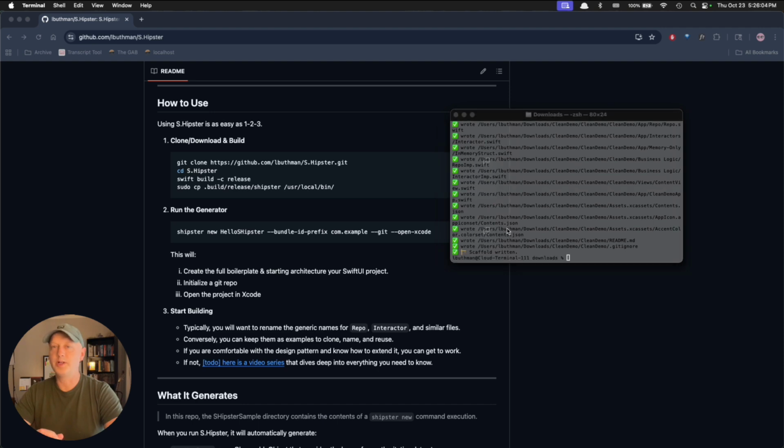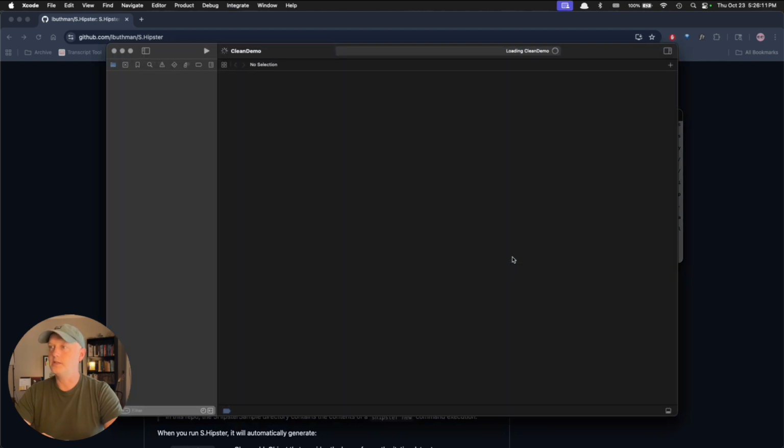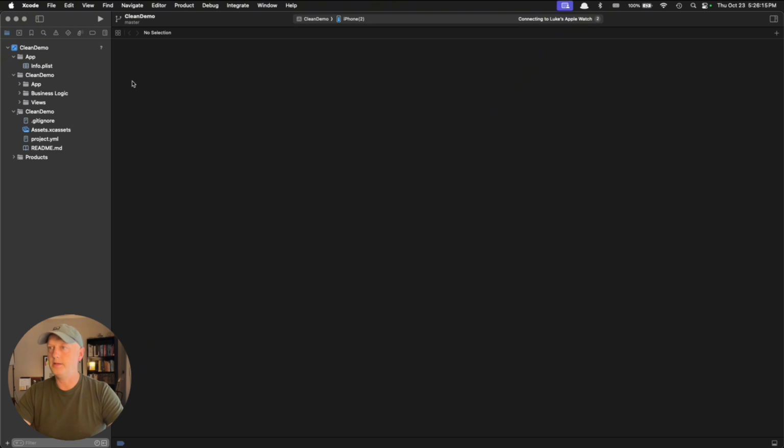There you go, it happens pretty quickly. All those files and folders are created, scaffold is written, and there's Xcode opening. So with that simple command, we have stood up and initialized a default project structure. And that default project structure is the magic to get you started on your project, doing the interesting stuff, and not dealing with the wiring and piping.